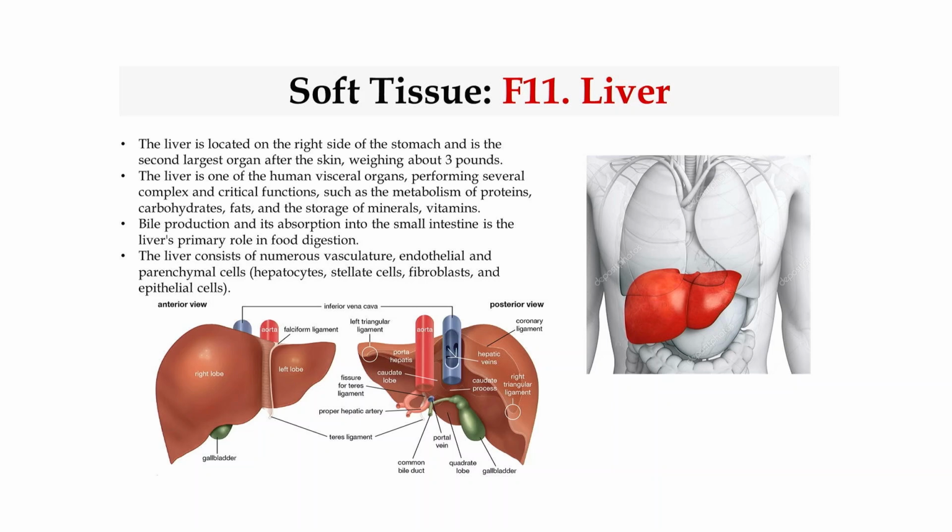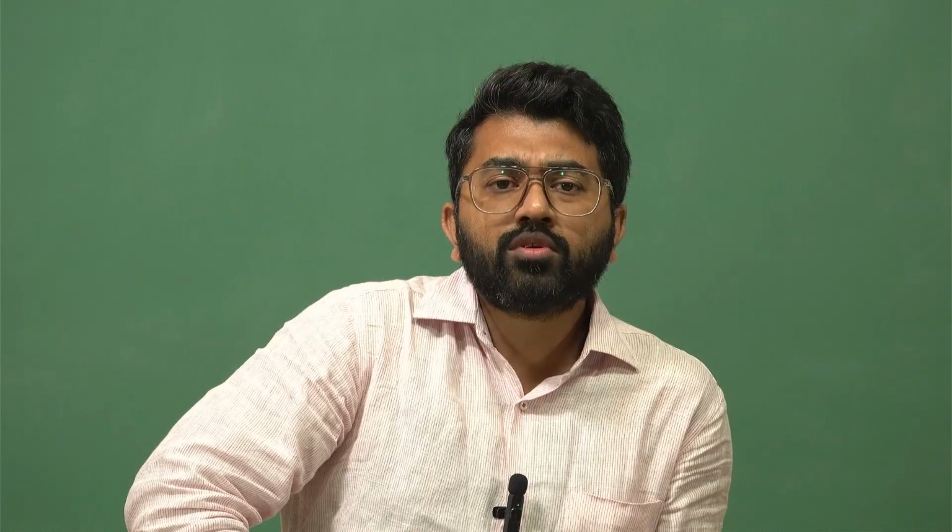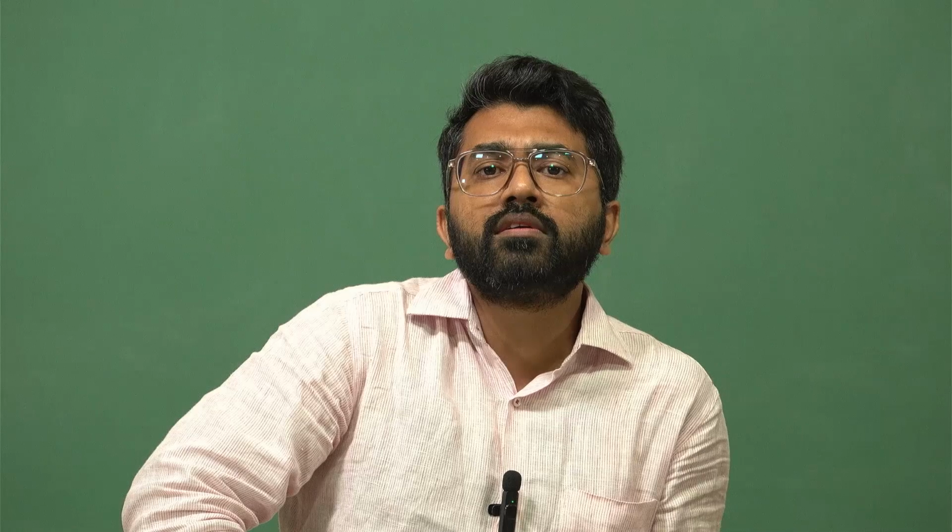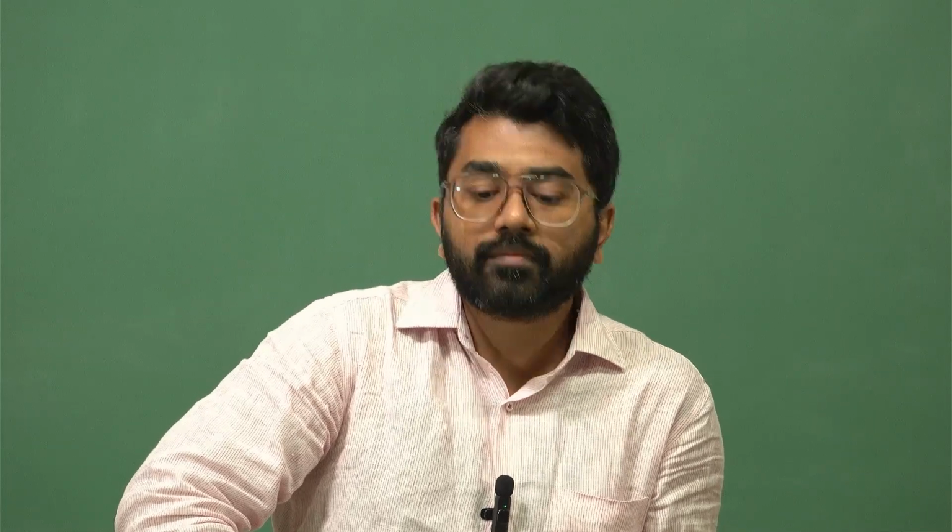So liver as a soft tissue is not extremely complex, but it can get very complex under disease conditions like fatty liver or liver cirrhosis, where there is a stiffening in the property as well as some changes in the structure. So that's why studying the liver is also very important for understanding soft tissue in general, right?